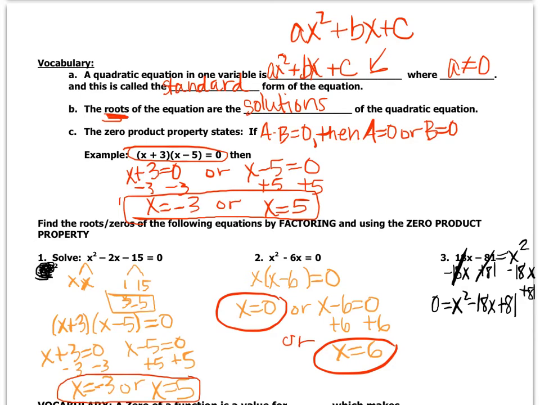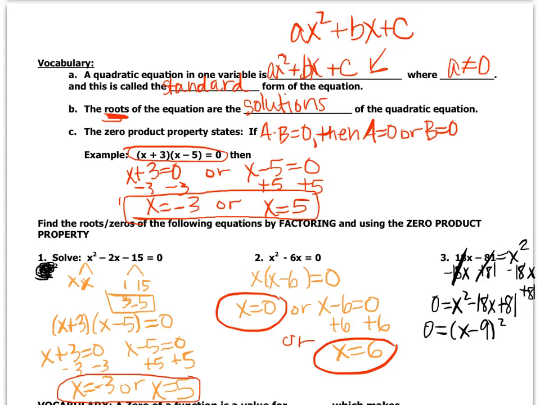Now right away, I noticed that 81 right here, that's a perfect square. So you should start to recognize your perfect squares. Could you do this by factoring using the same way we did this? Yeah, it would work out, but it's quicker when you recognize that this is a perfect square, and that's a plus sign. So this is 9. The square root of 81 is 9. 2 times 9 is 18. So this is going to factor into x minus 9 times x minus 9. So we can say 0 equals x minus 9 squared.